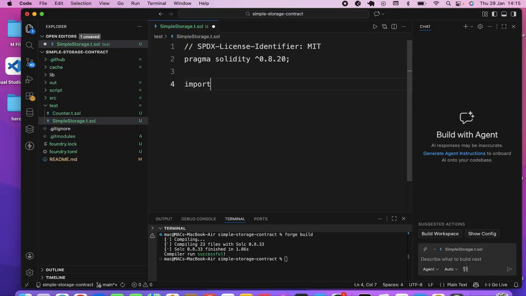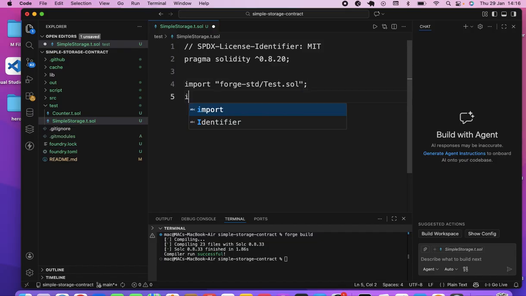So the next thing is for us to import. What are we importing now? We're importing Forge standard for tests. So we import Forge standard for testing, Test.sol, semicolon.